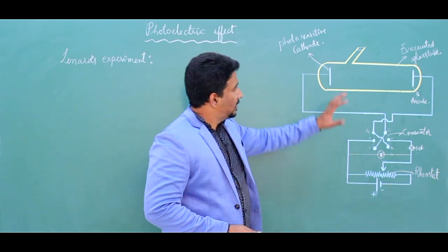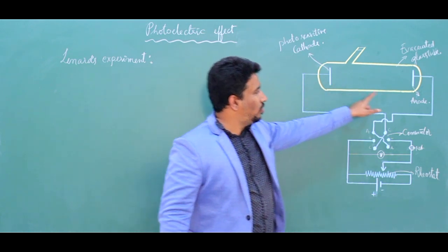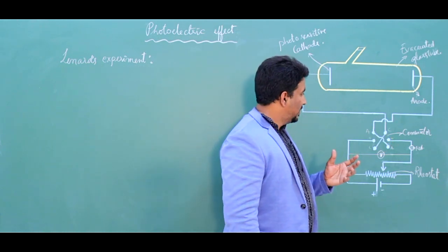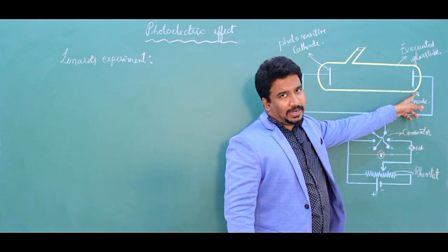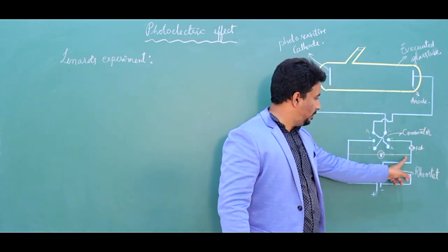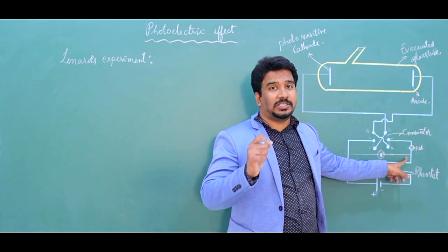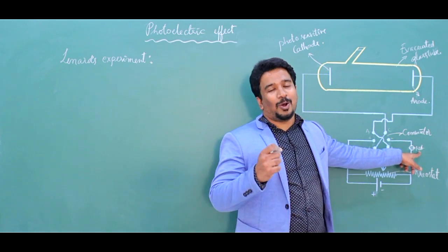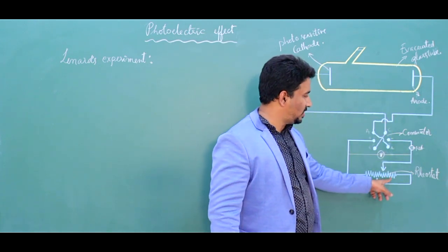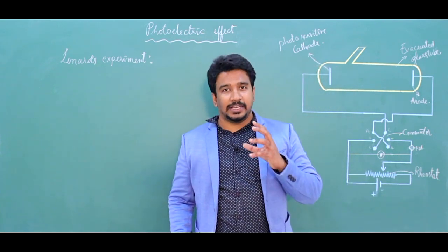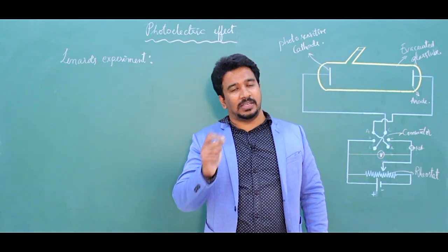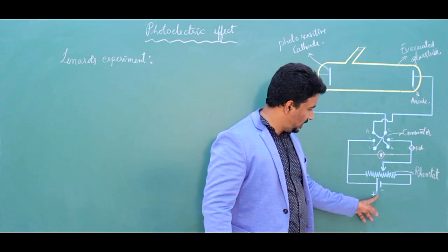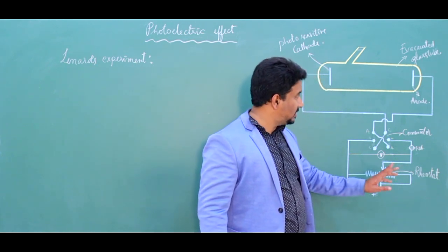Now, look at this. This is the evacuated glass tube, and this is cathode, and this is anode, okay? And this is the commutator. With the help of commutator, we can make anode positive or negative with respect to cathode. Then we have a voltmeter connected across here, which will give us potential difference across anode and cathode. And this ammeter is connected to calculate how much current is flowing in the circuit. And this is a rheostat. Why do we use rheostat? With the use of rheostat, we can change resistance, and with that, we can change potential difference. Okay, this is the battery, and this is positive terminal, and this is negative terminal. This is higher potential, this is lower potential.